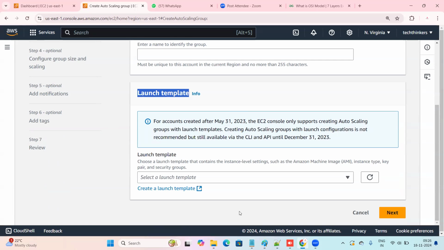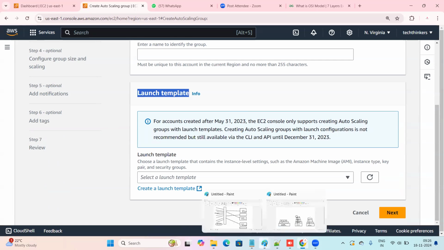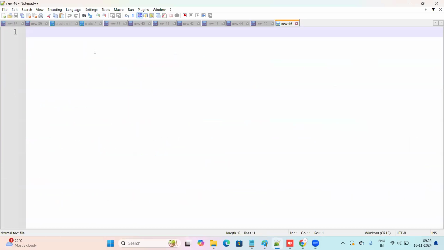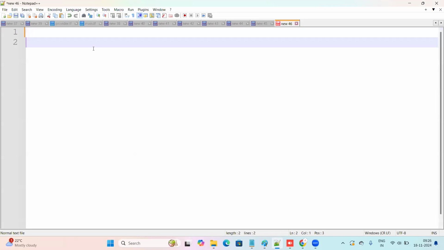We understood the meaning of auto scaling, right? Auto scaling means automatically increasing the instances or automatically decreasing the instances. So if you are enabling the auto scaling, we should give the launch template.